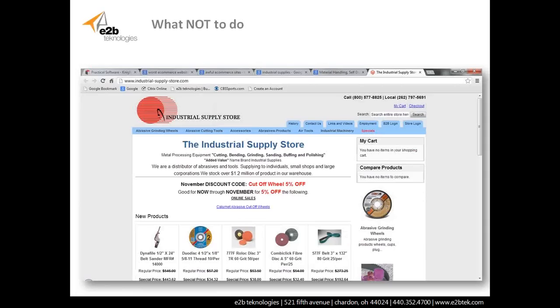Here's actually an example of somebody out there trying to sell industrial supplies via B2B. And it's a little better, right? It's a little cleaner. You got some images. You got some prices on here. But the site's not very attractive. And I know a lot of people in a B2B environment historically didn't care as much about the user interface for their sites, but that's becoming more and more important as you try to differentiate yourself from your competition. So the look and feel of your e-commerce storefront is becoming more and more important to your organization. Okay.